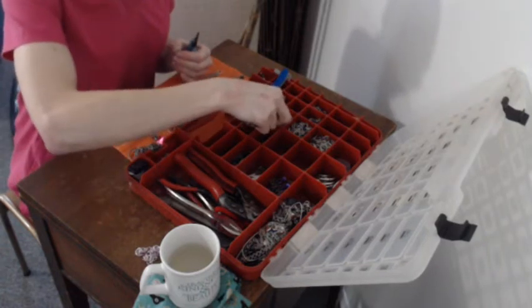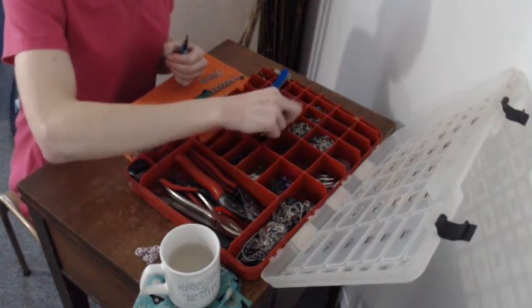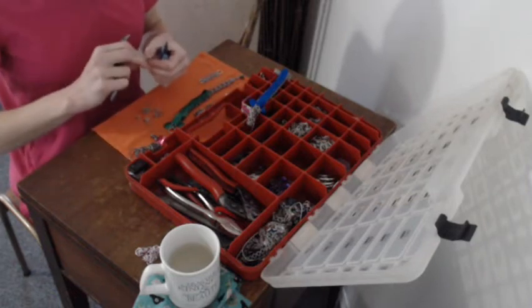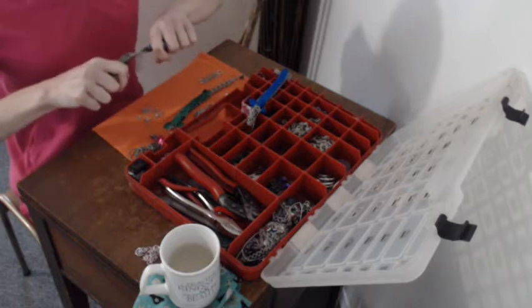Ooh. Okay, we need a few more closed rings here. We still have a whole ton of open ones, which is awesome. Because, okay, well, one of these is actually pre-closed entirely from a previous project, so that's awesome. And this one I'll just kind of close on its own.